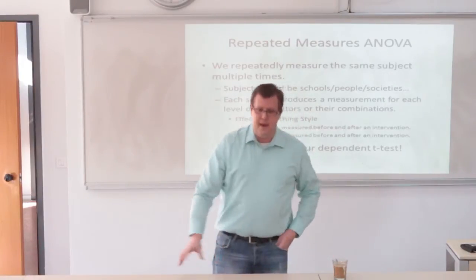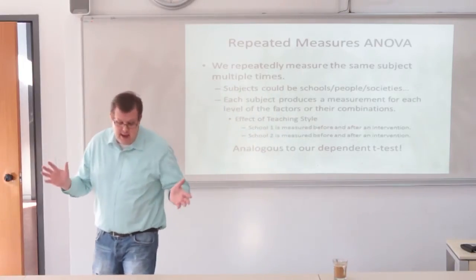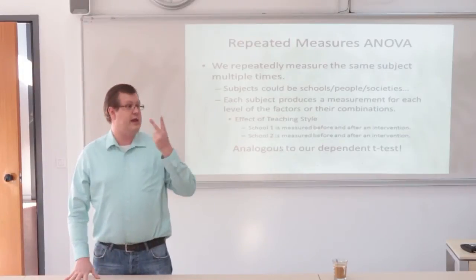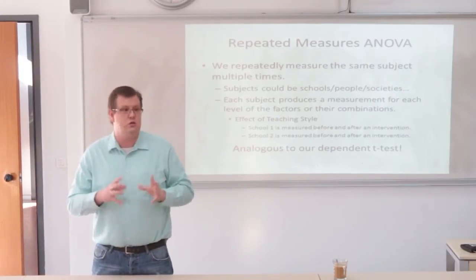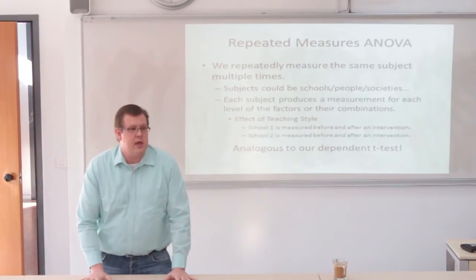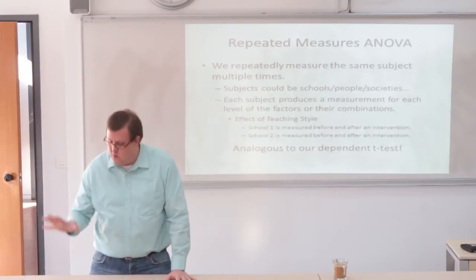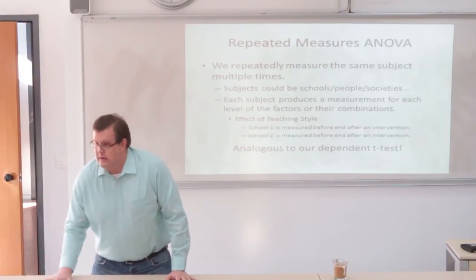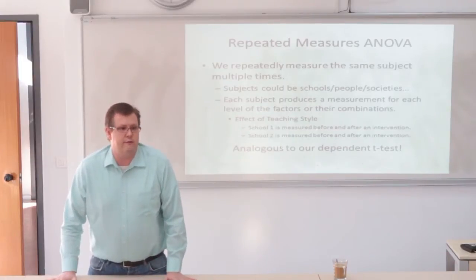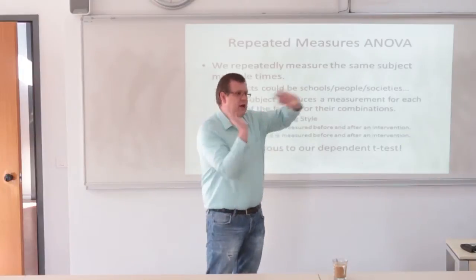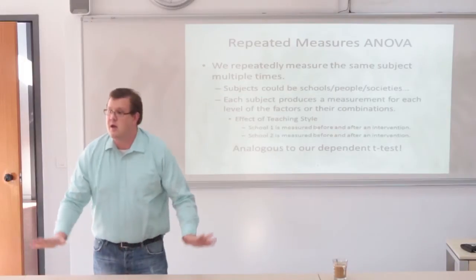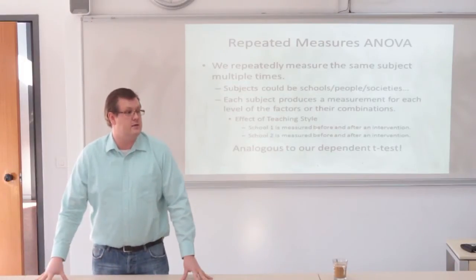So when we had the independent t-test, we had some factor of interest, and it only had two levels, right? We're limited to two levels when we've got a t-test. So we have some factor of interest with two levels, and in the independent t-test, we had one group of subjects getting one of the levels, and another group of the subjects getting another level. So if we go back to the Israeli-Palestinian thing, if we forget about the control condition, if we just compared Israeli versus Palestinian, there we could have done an independent t-test, right?